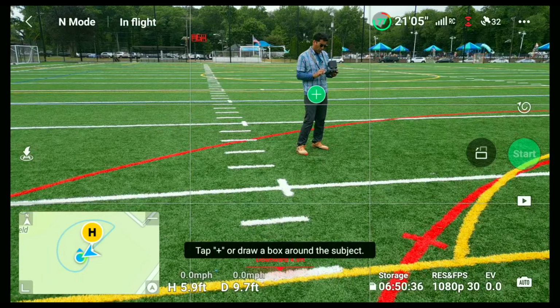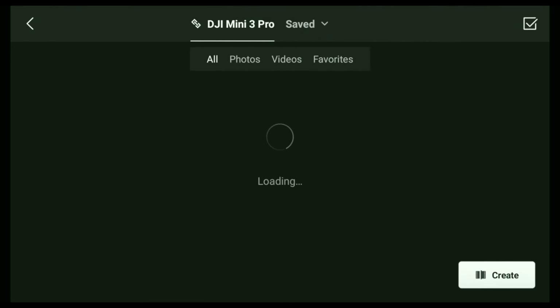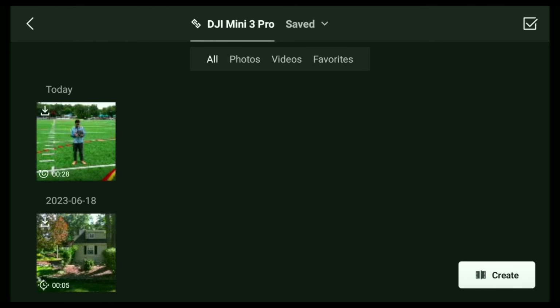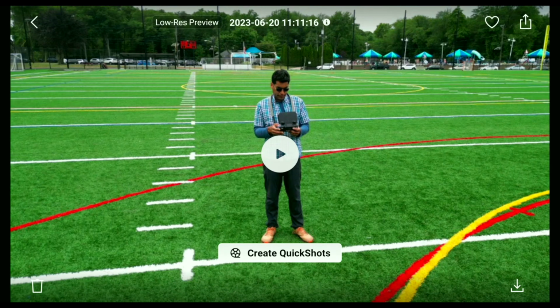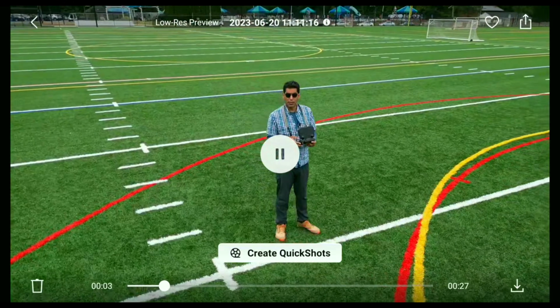And then what you want to do is, you want to see that play button, you press the play button, alright? And everything should load. Remember, it's doing this wirelessly, so it takes a little bit of time for everything to just send. Maybe I'll just pull the antennas up. So that, there we go, and 28 seconds. So what you do is you press play, and there it is. There's your quick shot reel, which is really nice.